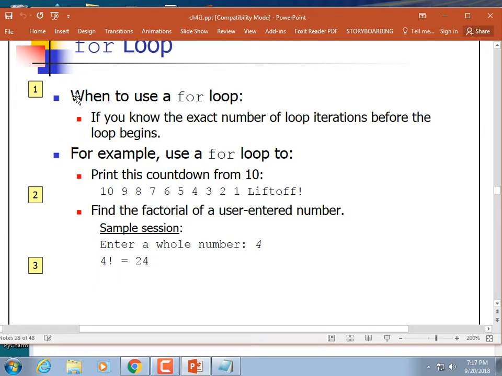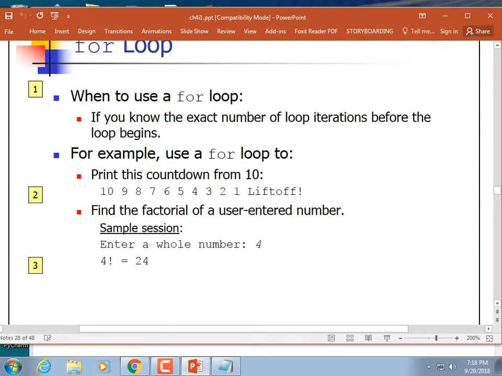There are some things for which for loops are really designed, which is counting or iterating through something. The book says if you know the exact number of loop iterations before the loop begins, but that's not the only time you use it. You may not know the exact number of loop iterations. But if you're looping through a series of values, that's when you use a for loop. If you're going to count from 10 to 1, great, use a for loop. If you're going to iterate through a series of items in a list, use a for loop. If you have a defined series or a defined set of data, then you probably want to use a for loop rather than a while loop.